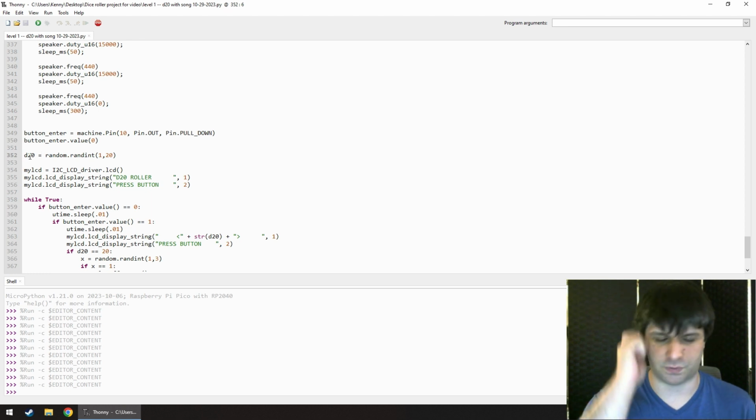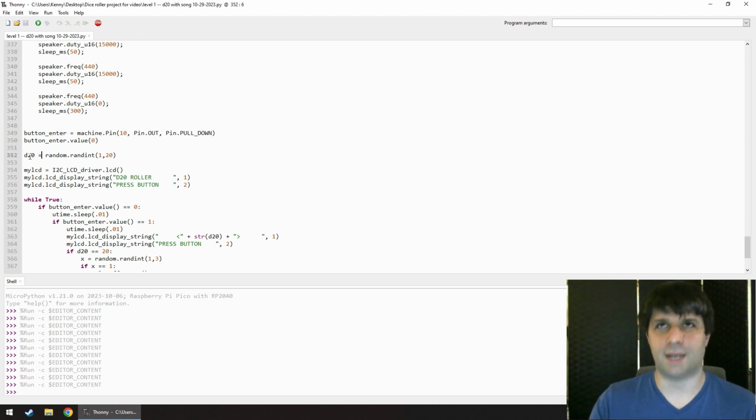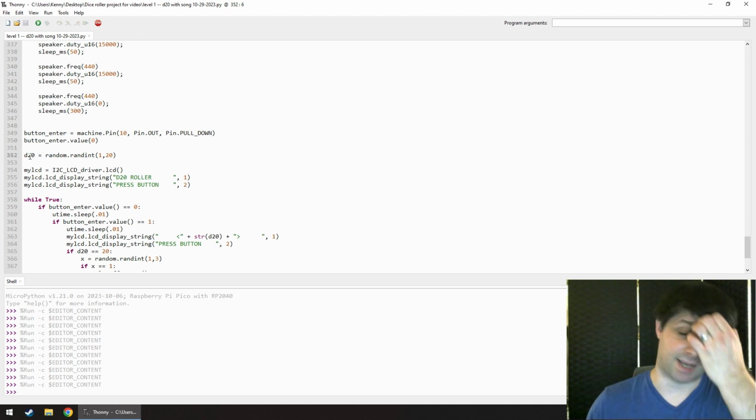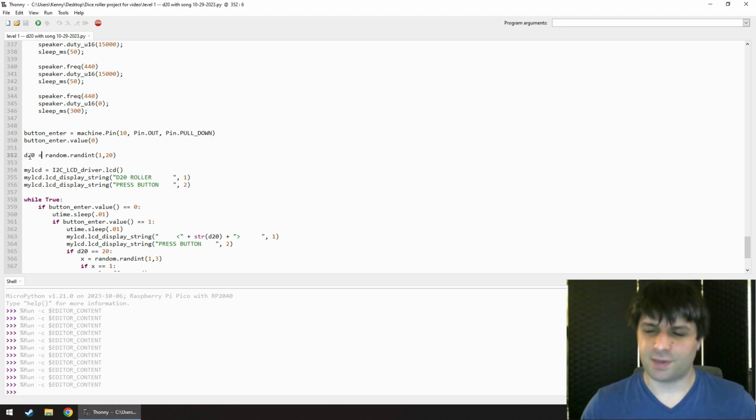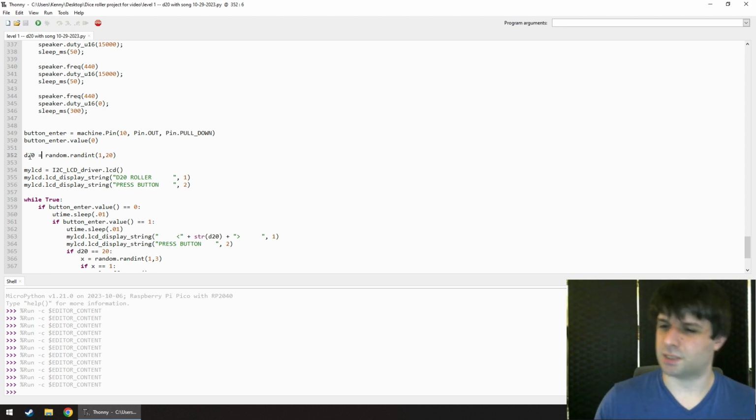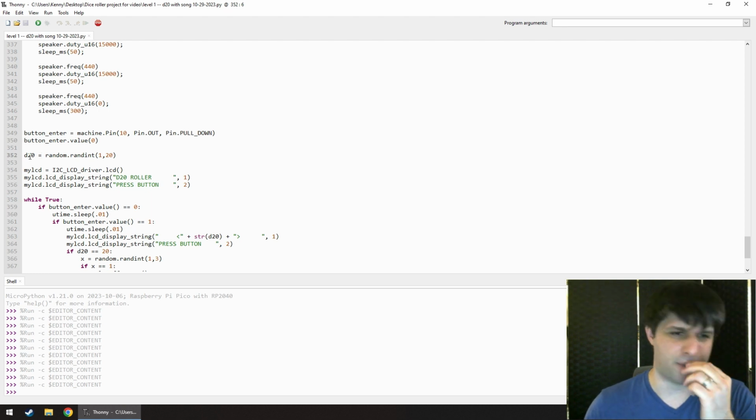I got the idea actually from one dice that I had that was gifted to me by one of my friends that flashes red when you roll a natural 20. It's called the natural 20, meaning that you roll a 20 on the 20-sided dice, the highest value you can possibly get. And I thought, oh, that's a really cool idea. It kind of celebrates you getting that 1 in 20 chance of getting the best possible outcome. And I wanted to expand on that and do it with a microcontroller and some Python. So that's what we're doing in this project here.